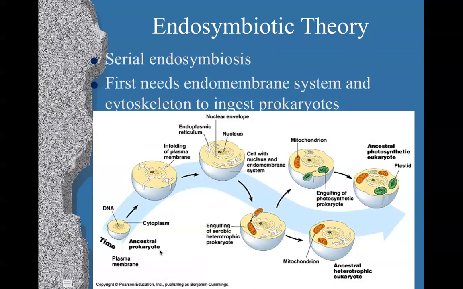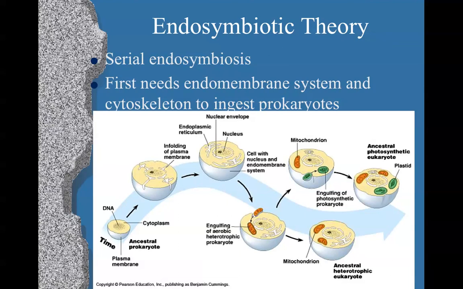So looking down at this diagram, what we think happened is you have an ancestral prokaryote which increases in size. And remember that when you have an increase in size, you have a problem with your surface area to volume ratio. And that means that it's going to be harder for gases and other nutrients and waste to either come or go. And if that's the case, then what you need to have is sort of infoldings to maximize the surface area to volume ratio. And so these infoldings start to form and will eventually become the endomembrane system, which you'll remember from cells is the endoplasmic reticulum, the Golgi bodies, the nuclear envelope, and all that sort of good stuff.